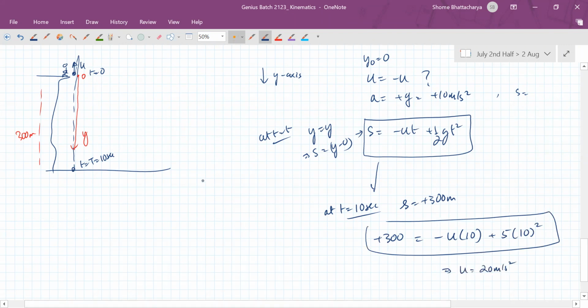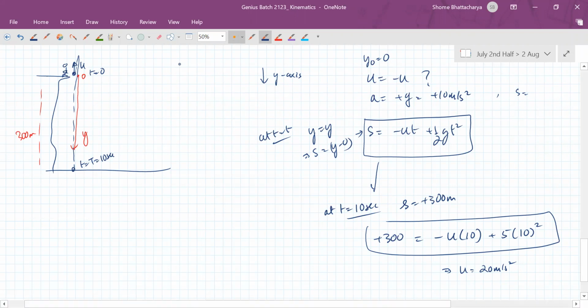So in this case, upward displacement is written with a negative sign, and downward displacement is written with a positive sign. So you can also play around with the sign convention like this. Just as I said, in a question you have to be consistent. In between the equation solving from one part of the motion to another, don't switch the sign convention in between.